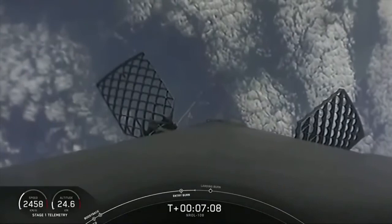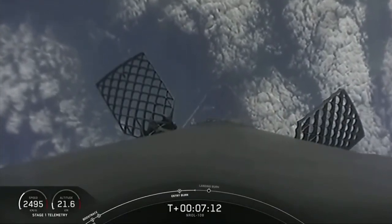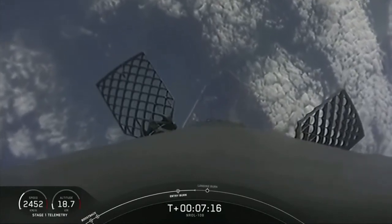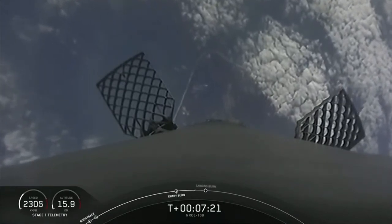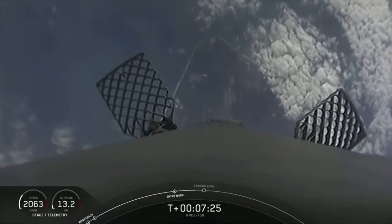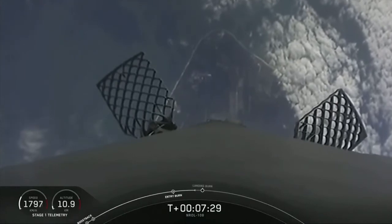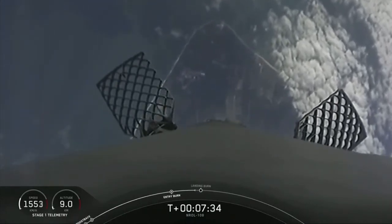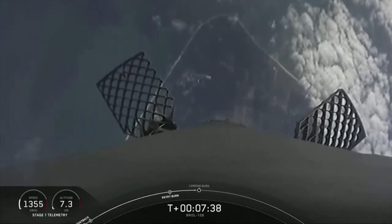Next up is the landing burn, about 40 seconds away. During the first stage landing burn, a single Merlin engine will relight and slow the vehicle down for its 5th landing attempt at landing zone 1 in Florida. About 25 seconds later, you can see that we can start to see the Earth approaching as the first stage continues to make its descent. As a reminder, we are ending the webcast after Falcon 9 lands, and we won't be sharing any views of our second stage at the request of our customer.